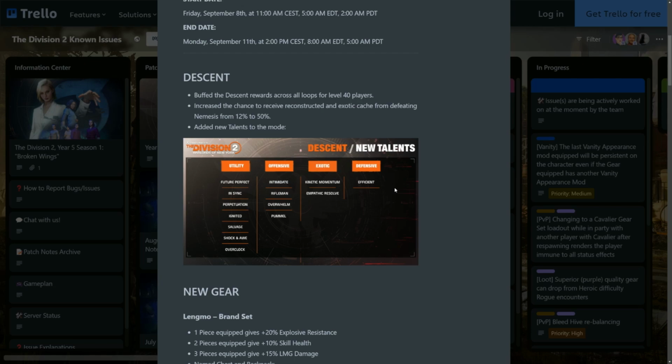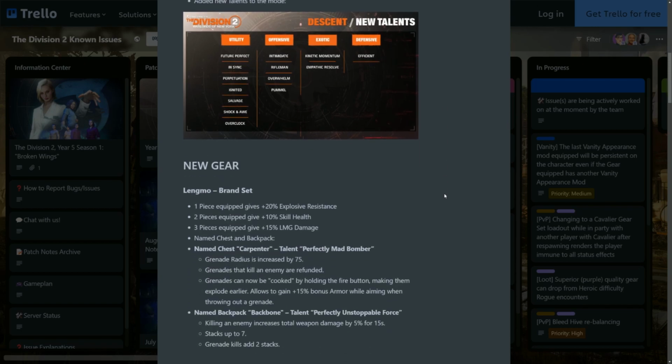Now, that's going to be interesting. It's going to bring a lot more build diversity, but it's also going to make some talents harder to get, especially in the exotic pool. Bullet Hell, Plague of Outcasts are all favourites. It's going to make them a little bit harder to get because we've got two more that are going to be in that pool. I am sad to see, though, that there is not going to be a shop. I would have loved them to add a shop for us to spend the credits on, even if it is just for regular and exotic caches. I think that would have been a great addition. Hopefully that will come soon.